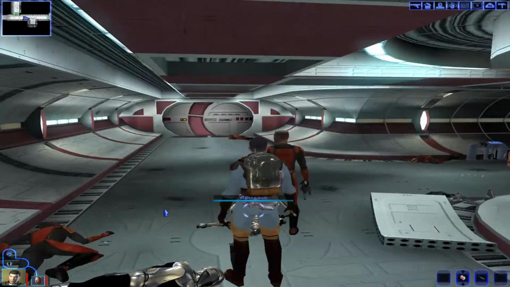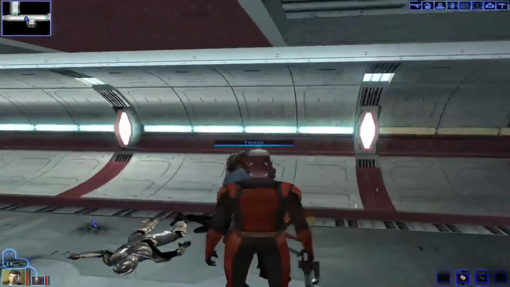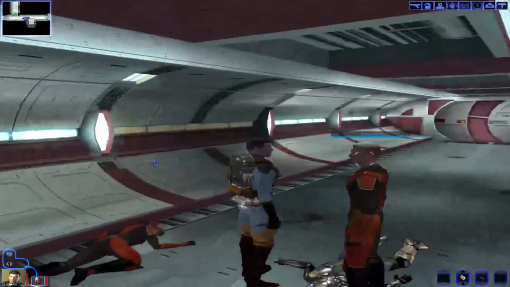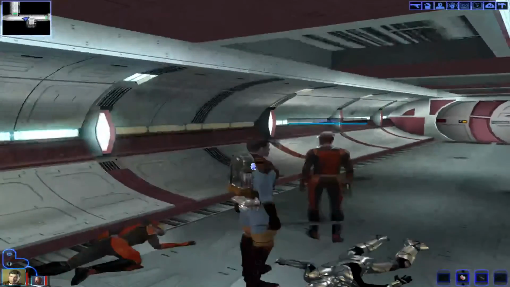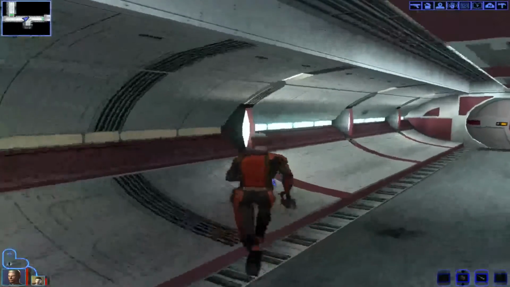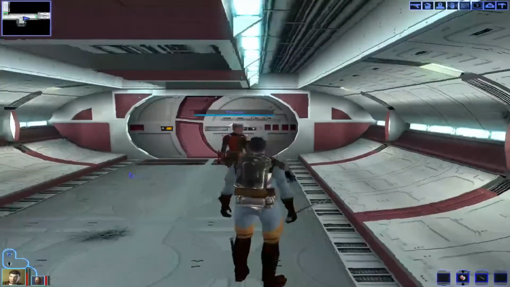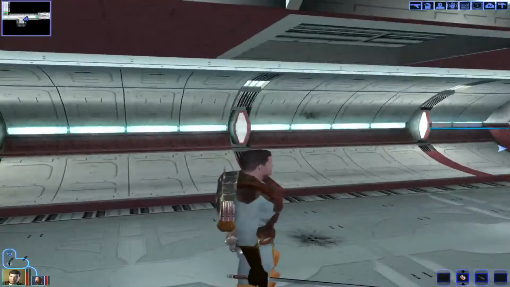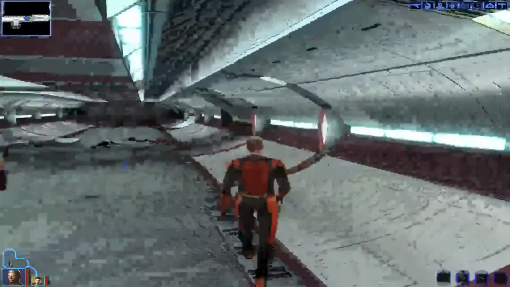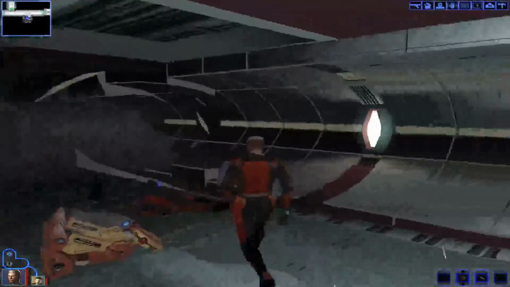Always check the remains of the bodies. Got credits, which we don't need. Right. You'll find that it does this every now and again. It does not let you move your character. It's rather stupid. One of the many glitches to the game. Stupid bloody thing.